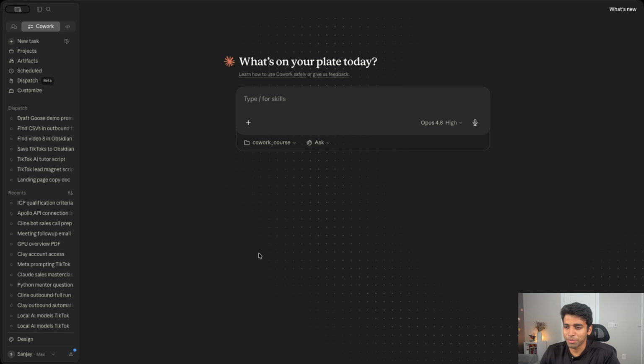Okay, so let's start by doing some territory mapping. I'm in the Claude Cowork UI right now. One of the main things I want to share is that whenever you are using Claude Cowork, I highly recommend that you create your own folder on your computer. Claude only outputs the files that it creates into that particular folder, so you're not looking throughout your computer for where the heck Claude put this file. So always create and mount that folder to whatever work you're doing within Claude Cowork.